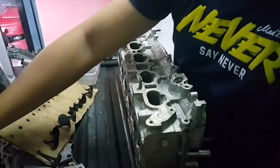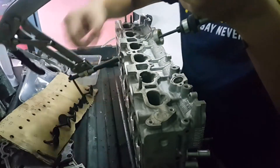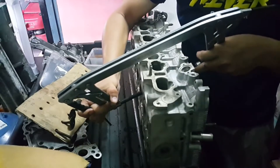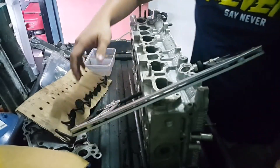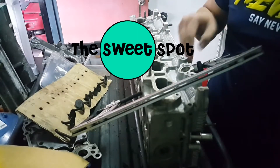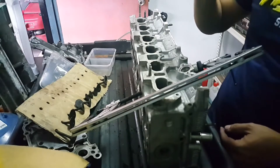I'm going to use this tool — this is the valve spring compressor. One side I'm going to press on the valve and the other side I'm going to press on the spring and the retainer. I'll let you guys see up close. I'm going to press this valve spring compressor onto the valve, and then line up with the valve spring and retainer properly. Although it seems easy, I've already done a few valve compressions and found the perfect spot for the compression distance.